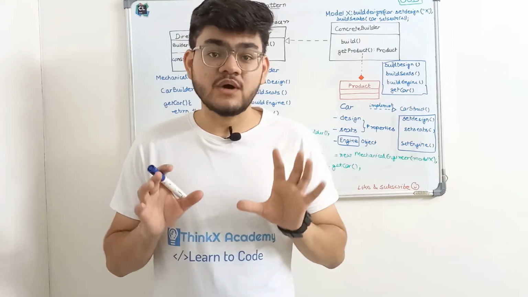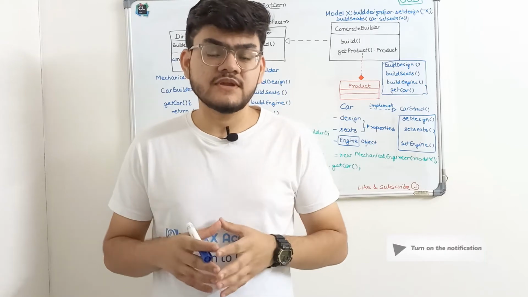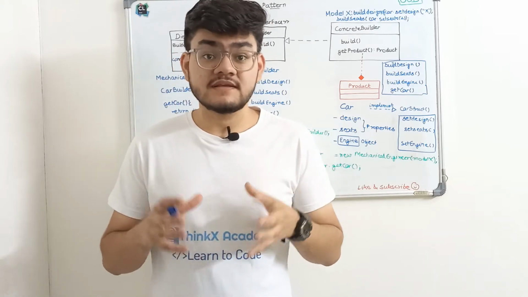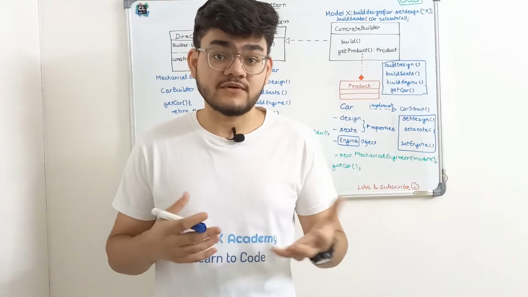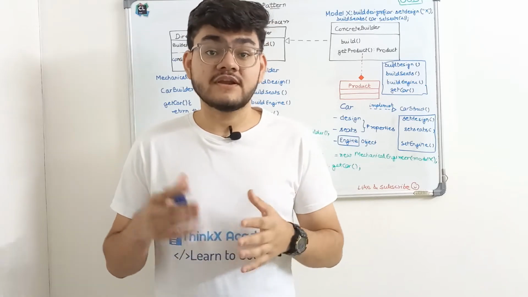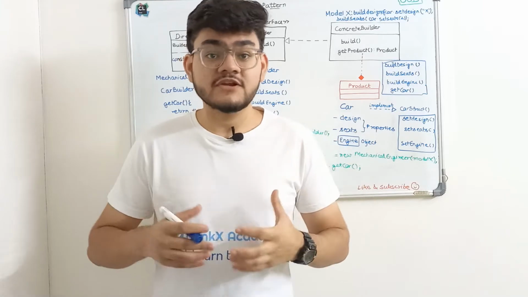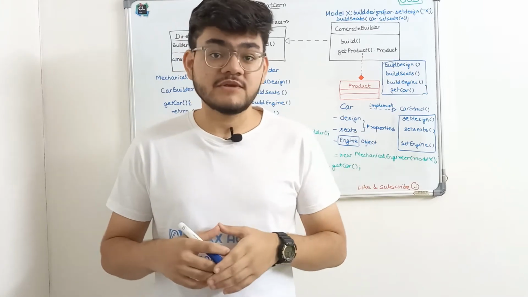The first thing that we need to understand is when do we need a builder pattern. The first question you need to ask yourself before applying the builder pattern is how complex the object you are creating is. This builder pattern is a creational pattern, and creational patterns deal with the creation of objects. So you need to ask yourself whether the object you are trying to create is a complex object or not. Only then will this pattern be useful.